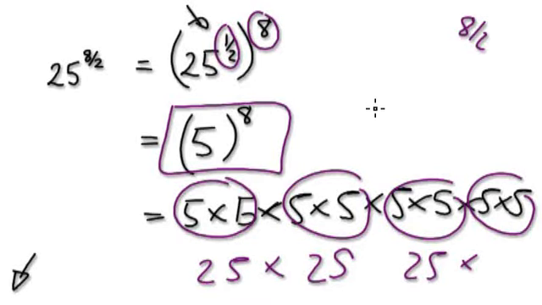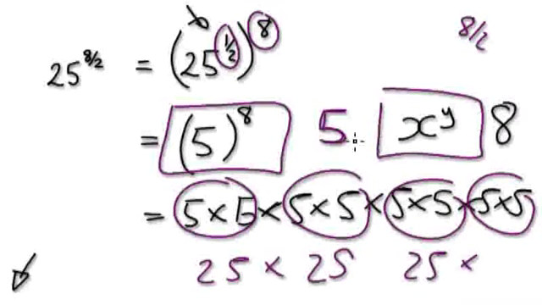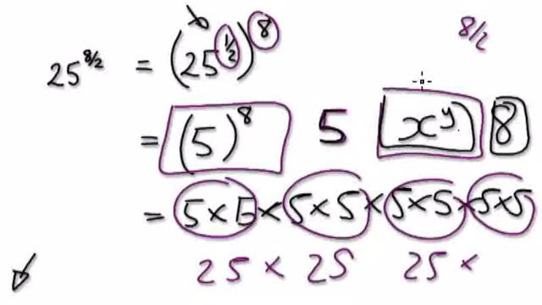Anyway, punch into your calculator 5 to the power of 8. You might have to seek some help from other people here. There's a button on your calculator. It does depend on your calculator, but punch in 5, and there should be a button that looks something like this, x to the power of y. Then you press 8, and then press equal. But again, it depends on your calculator.